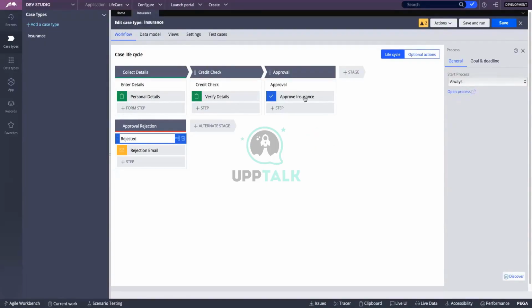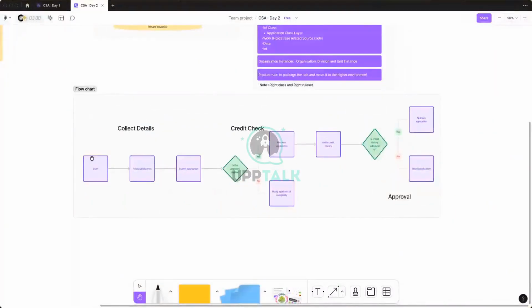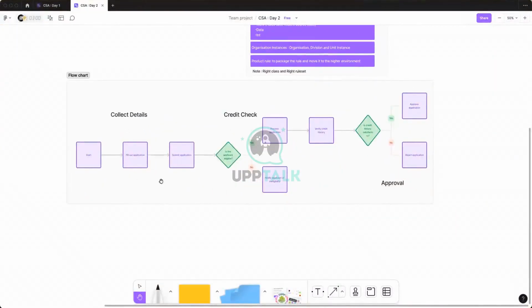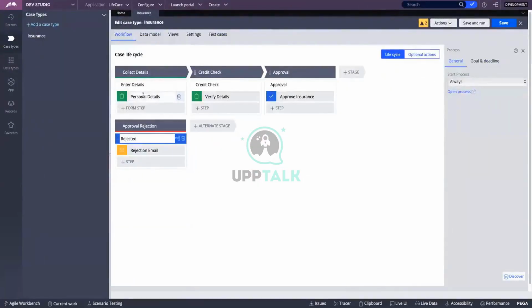You can now see our flow is complete. Correct. To collect details, we start the application, we fill the application and we will submit it. We are collecting details, personal details, we will capture everything.